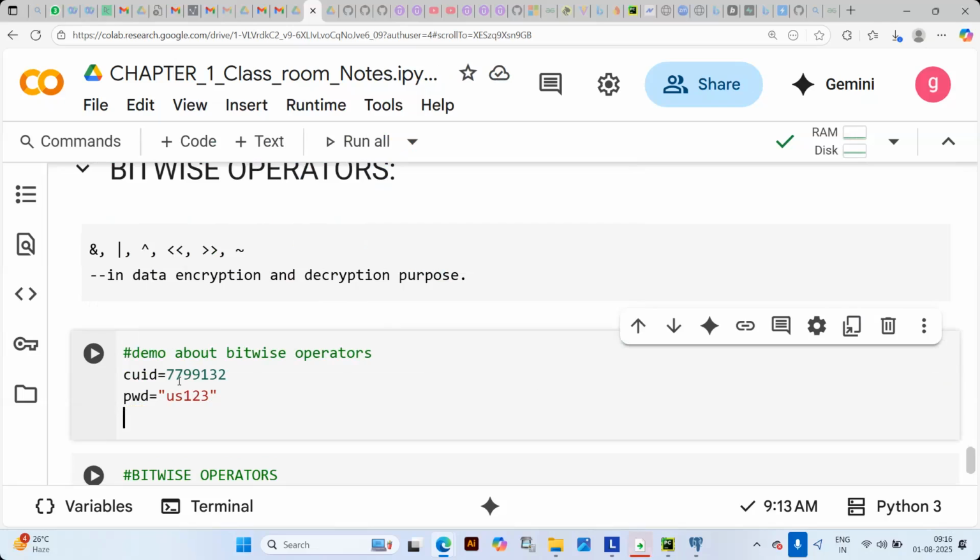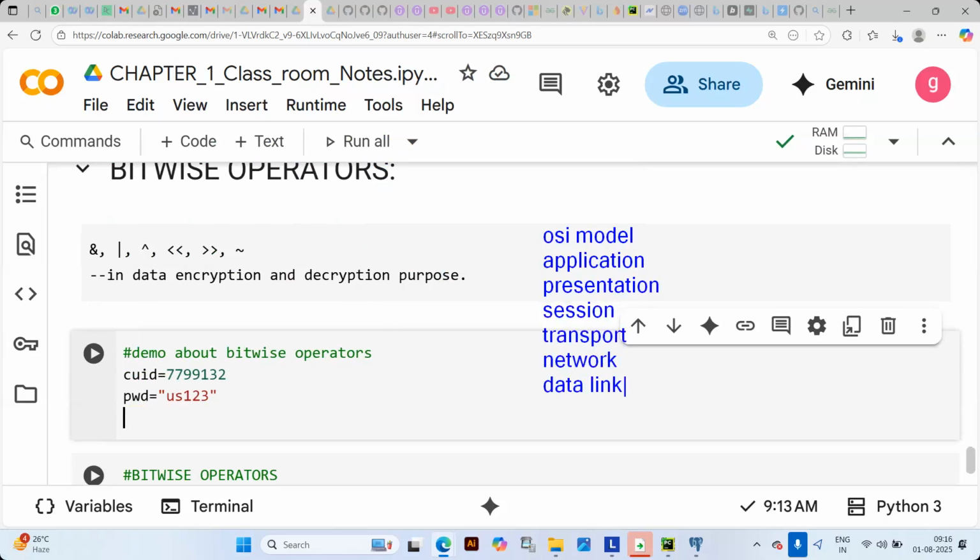See, in the computer, there will be the OSI model. Whenever you install the network drivers, the OSI model will be there in every electronic device if it is connected to the internet. There will be 7 layers basically. Computer science people might know: application layer, presentation layer, session layer, transport layer, network layer, data link layer, and then physical layer.